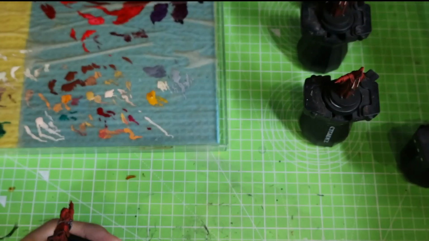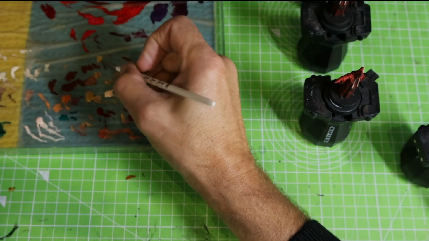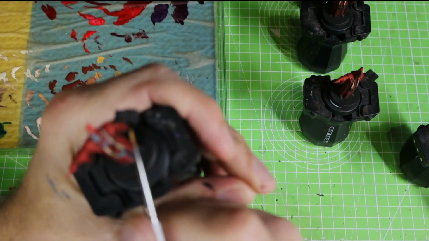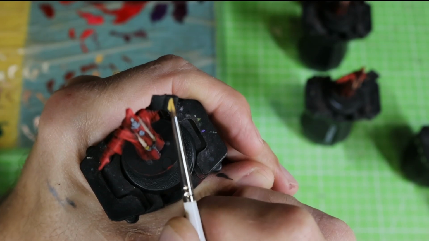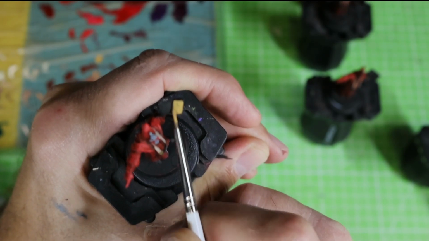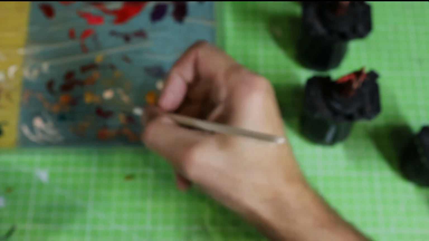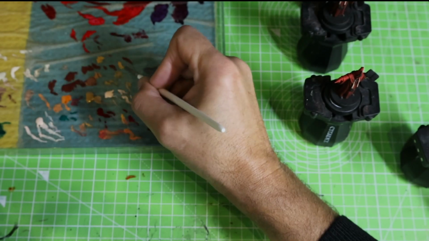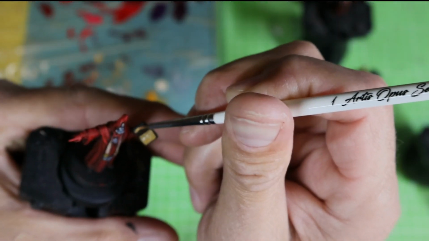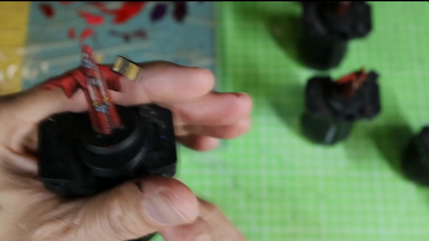Okay, I'll leave that, and while that's drying, we'll get some dark sand and we'll paint the pages in dark sand and just give them a slap up coat to start with. Right down into the groove, into the spine, and then we'll leave that to dry and we'll come back in a moment.